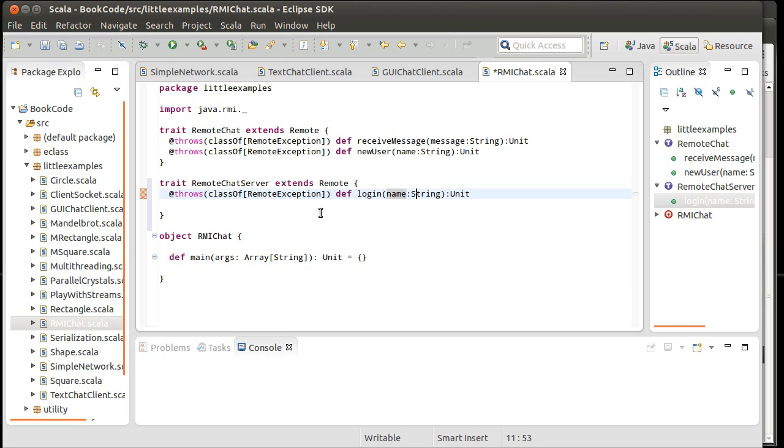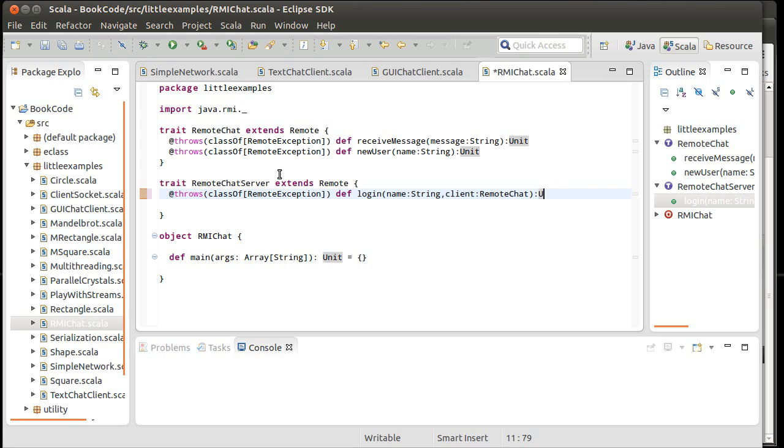We're going to give them the name. And let's see. When you log in, I want to do that. I also want to pass in the client, which is one of these, the remote chat. And I want this to return, okay, I've already gotten hold of it. We'll return unit at this point.